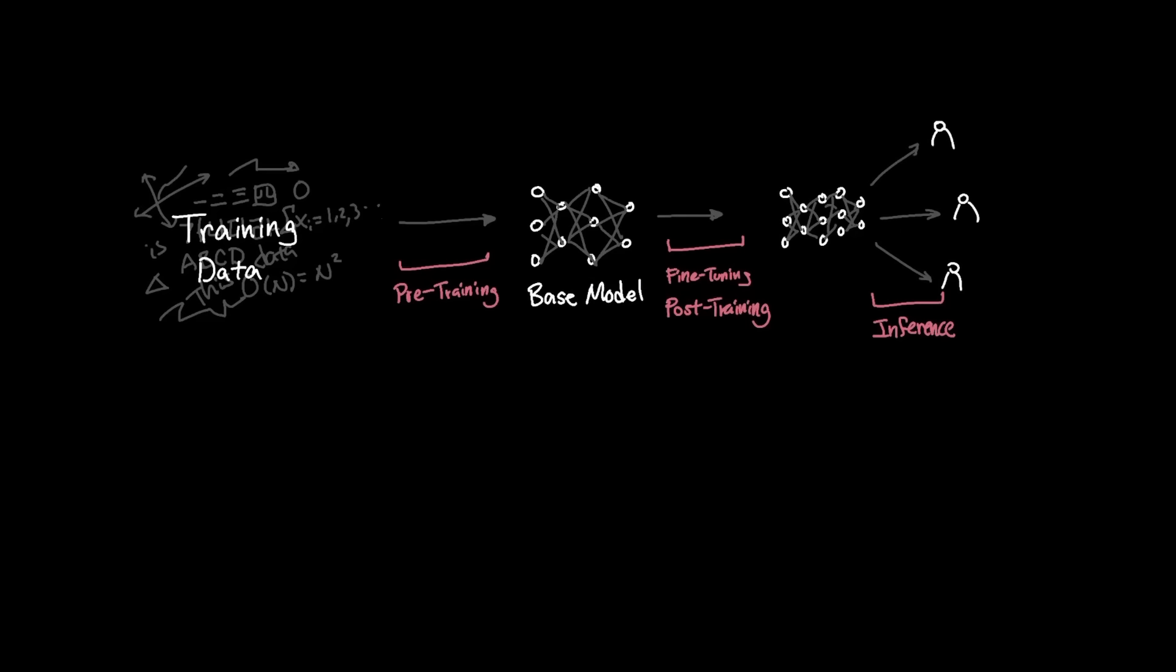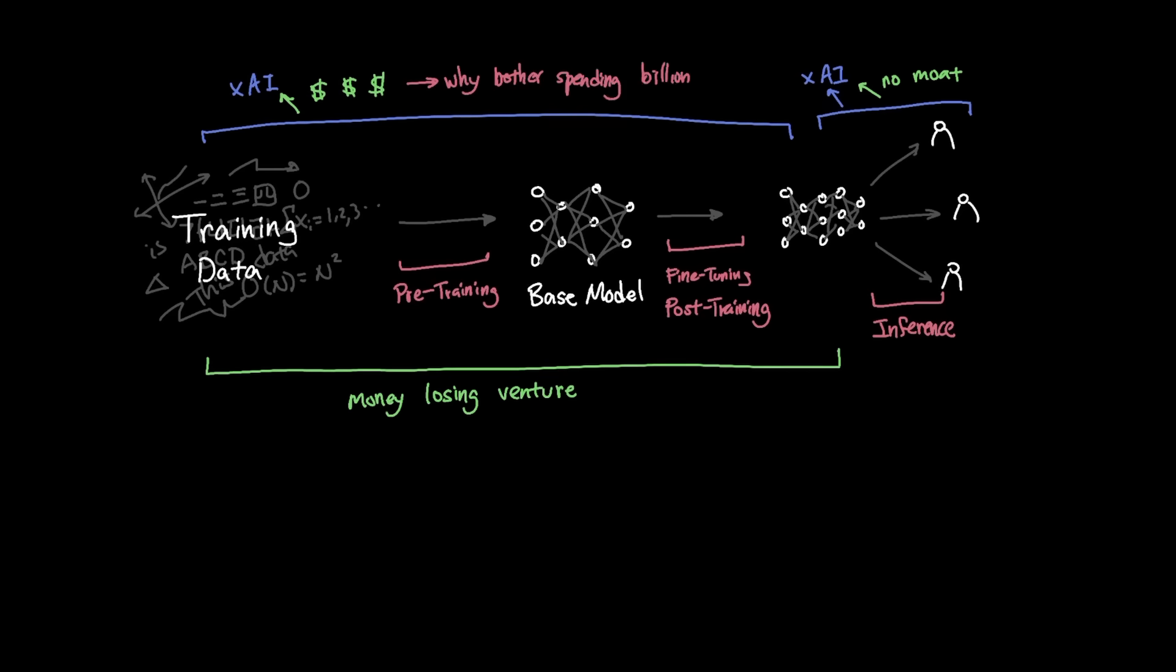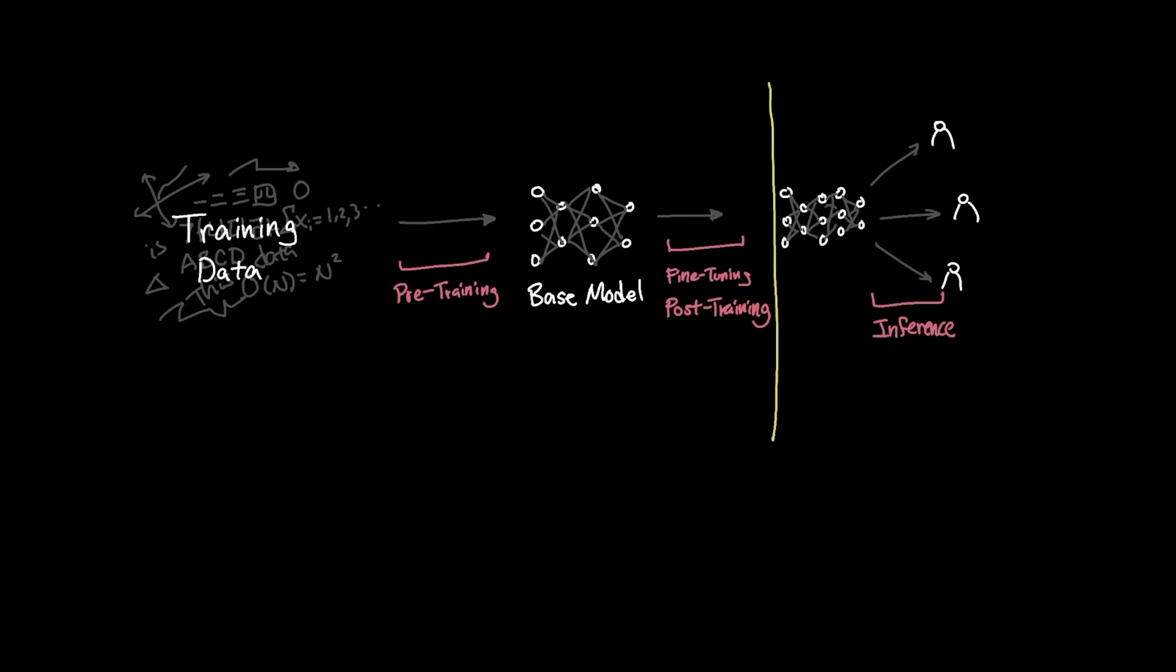From that perspective, the question is which company is best positioned to achieve AGI first. The truth is innovating new AI models is a money-losing venture for practically all frontier labs, though even this is starting to change with what Chinese labs are cooking with. But the point remains that when it comes to training AI models, broadly speaking, the math doesn't math. So the obvious and natural question is this: why bother pursuing a money-losing venture?